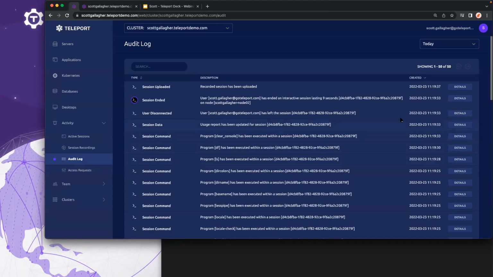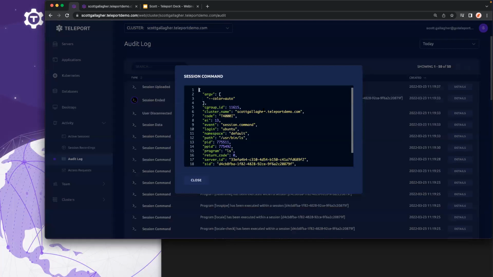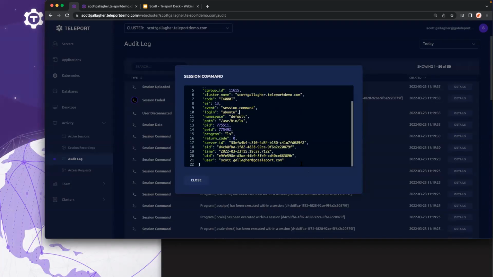So again, we can see all the commands that I've run. And what's unique about what we do is not only can we see the user commands that were run, but even though we're granting everyone, say, a common username to log into systems, Ubuntu, ec2-user, whatever it may be, because we're tying into your single sign-on provider, we're tying everything back to your user identity.